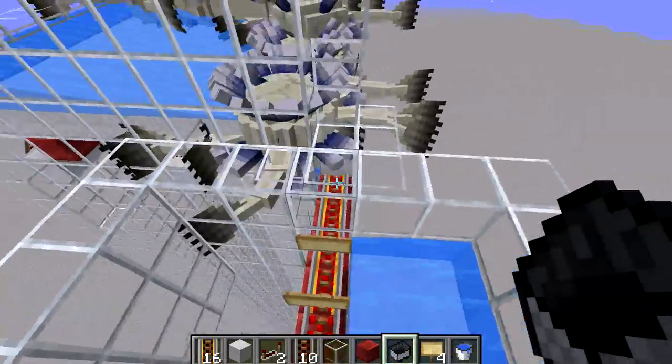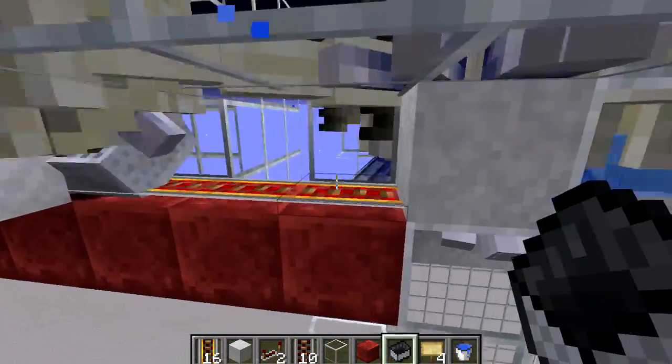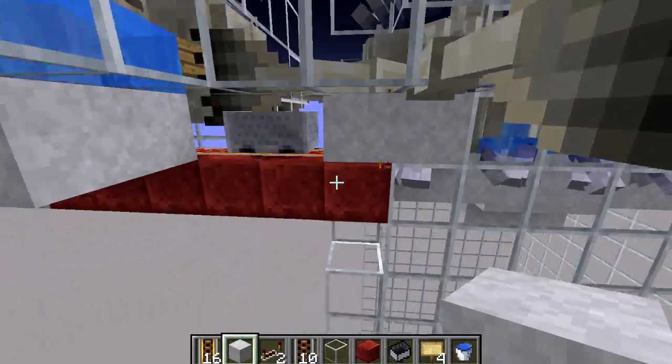What's actually going to happen when we run out of guys over here is it's going to continue going back and forth. So let's simulate that. And I could have found a flaw with this, otherwise I'll explain what's good about it.